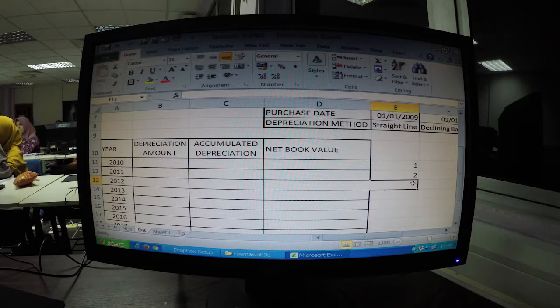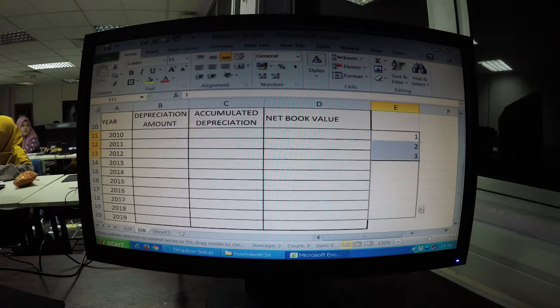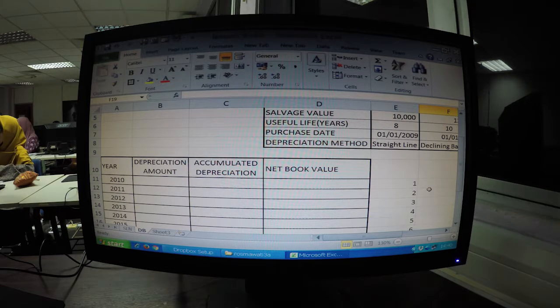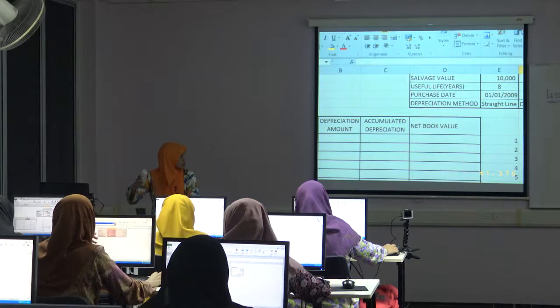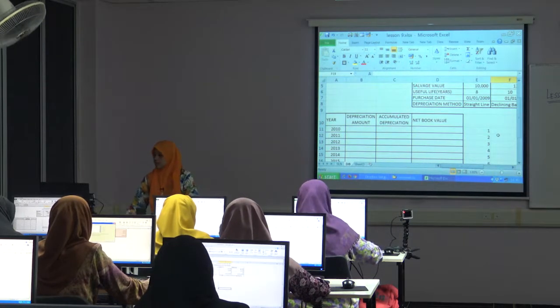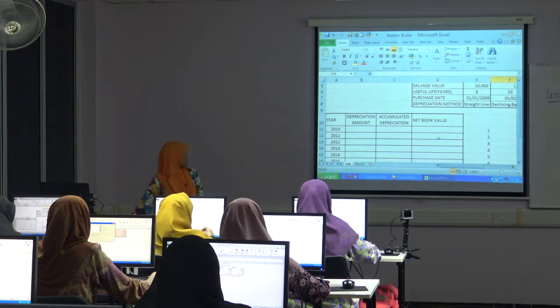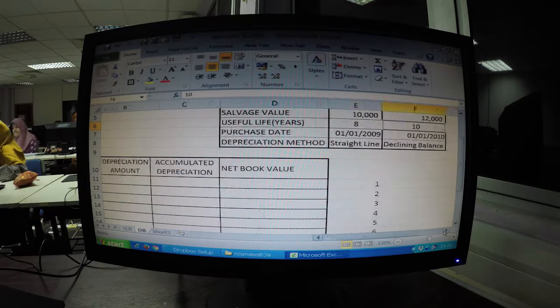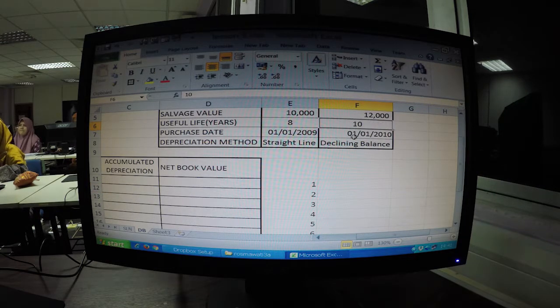So please continue to have your years here, so that you can have 10 years. Next to your net book value here, since we are using years, we're going to put 1 for 2010, 2 for 2011, 3 and so on to represent our 10 years here. So we have a 10 year estimated useful life.